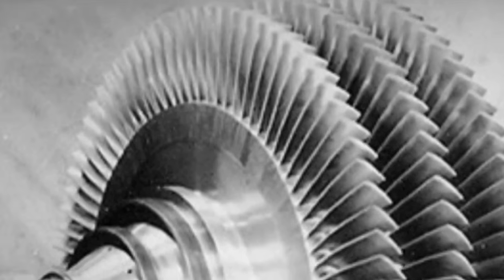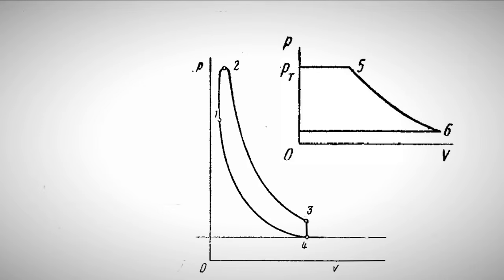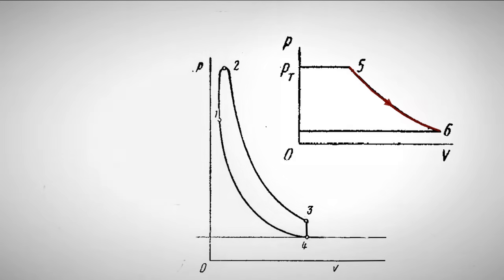Another way to utilize exhaust energy is with a gas turbine. A simplified indicator diagram of a gas turbine looks like this. The gases fill the turbine to point 5, then expand along line 5 to 6, acting on the rotor blades and thereby rotating the rotor. As can be seen, unlike piston engines, a gas turbine completely expands the gas. At the end of the expansion, their pressure exceeds atmospheric pressure only by the amount of exhaust pipe resistance.